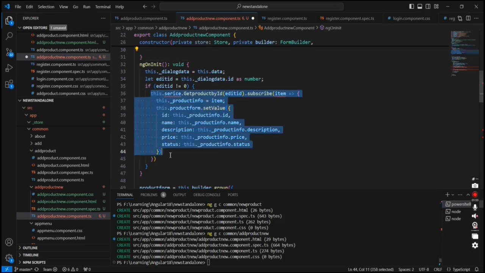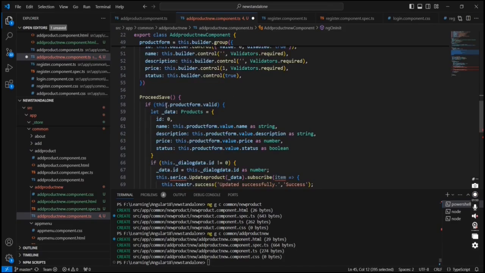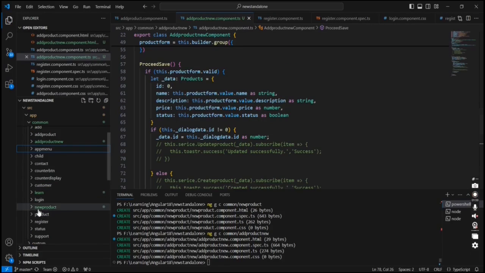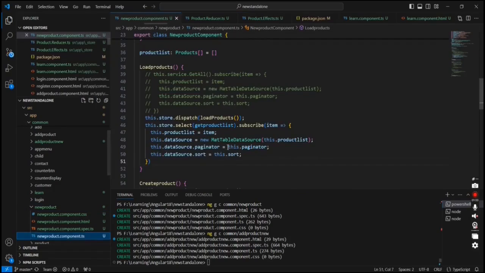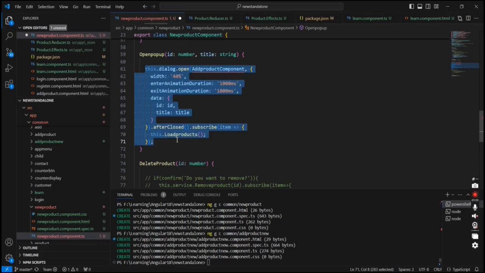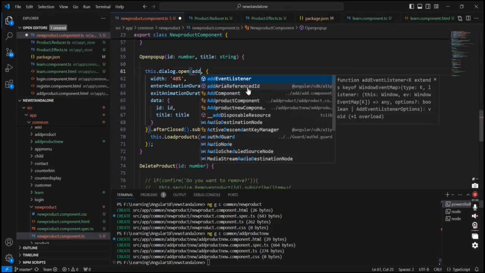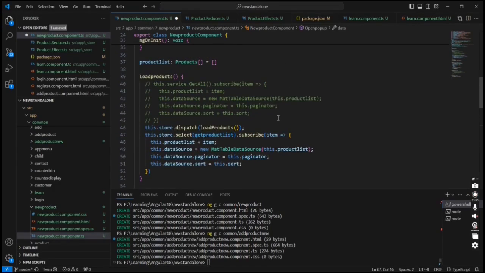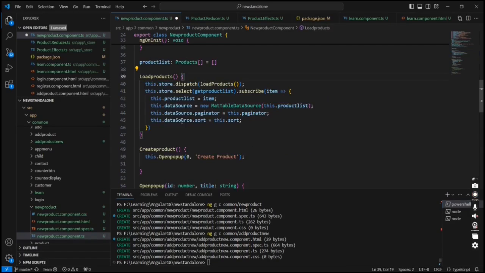And in this service call we can just comment it out, and the other forms we can keep as they are, and the service calling functions we can comment out. Okay, this is fine. Next, in our new product component, in this open pop-up function I'm just uncommenting everything. Instead of this add product component I am using this add product new component. Anyway, in this load product section, the commented lines are not needed.